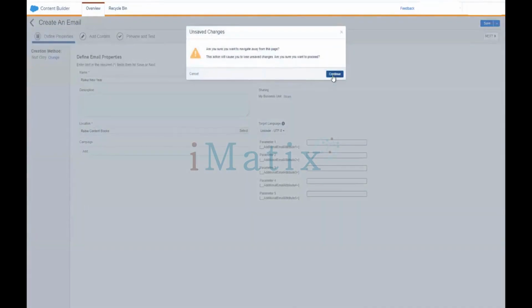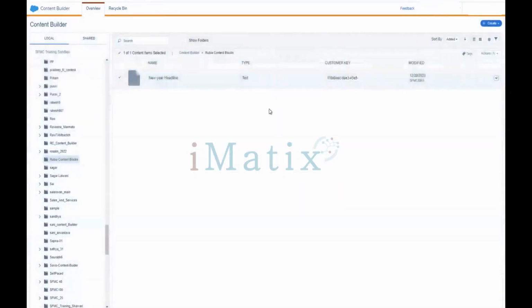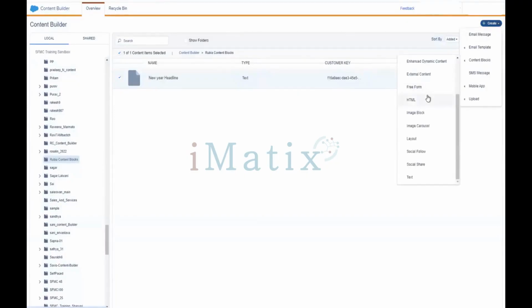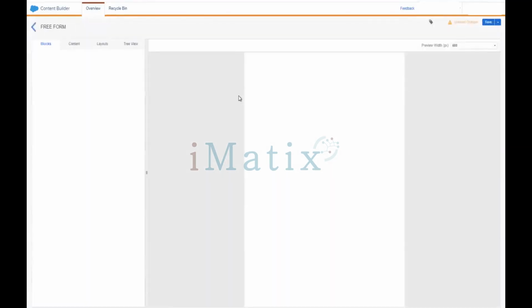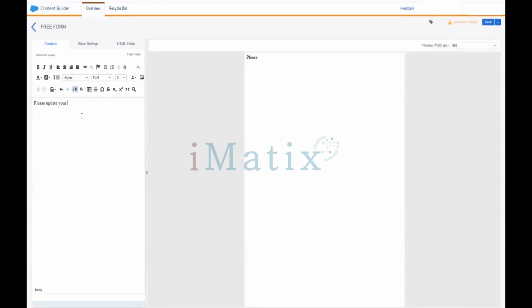First, we'll focus today on creating all the content blocks. Next, you can go there and click on content. It's freeform. Here you can also write something. This is freeform. It is quite similar, but freeform in the sense it will be like name, email, or something like that, collecting the data.